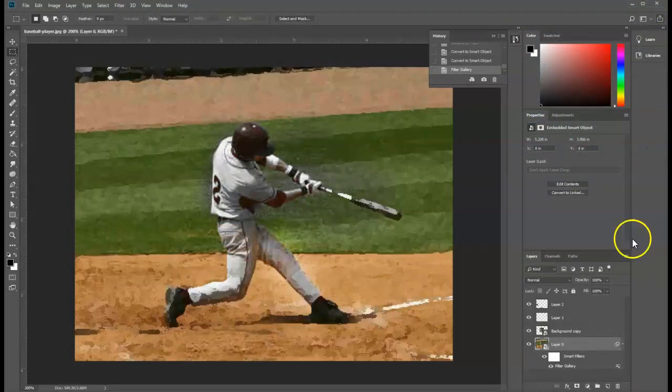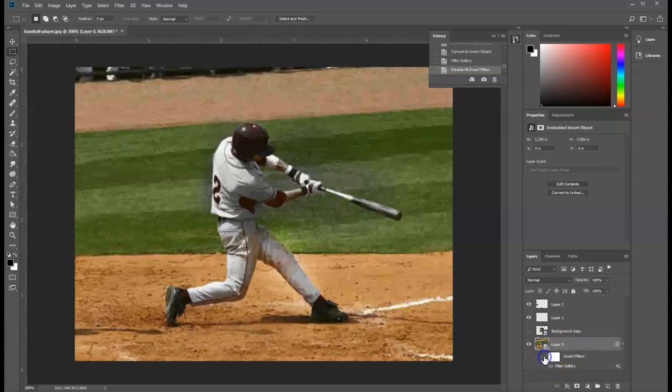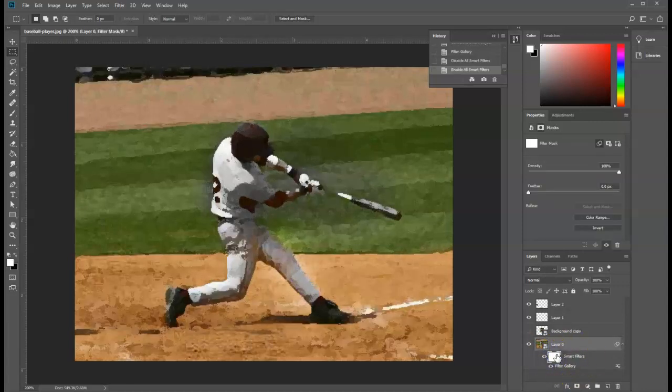We hit okay, and that part's the painting part, and then this part is real. Although I kind of like this whole painting look on this one. It's pretty neat looking for this particular picture. But anyway, just understand they're reversible and they have masks. So technically I could paint on this mask. I could take a black paintbrush, and if there are areas I don't want to be using that filter, I click on the mask and paint them out. If I want the bat to be normal, I can just paint on that. Or if I want this part to be normal, I can just paint on that. And so see, it's on the layer mask so you can hide it.